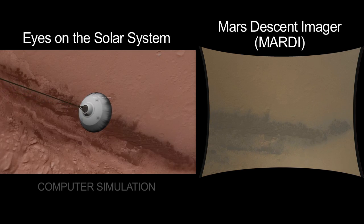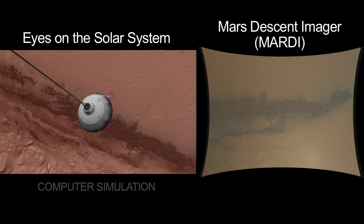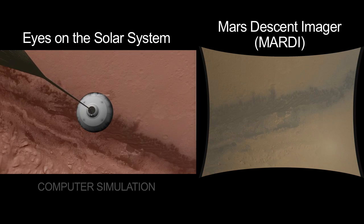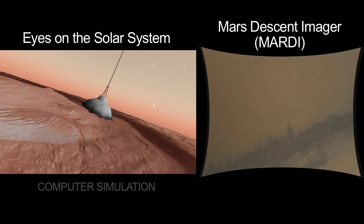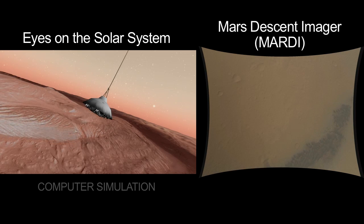The attitude that we have is governed by the trim angle of attack of the parachute, and that slowly walks around, so it gives us sort of a tour of the neighborhood where we'll be landing. And now, as we've turned over more, the sand dunes are not as centrally present. They're off at the edge of the image, and we're looking more straight down at where we're eventually going to land.